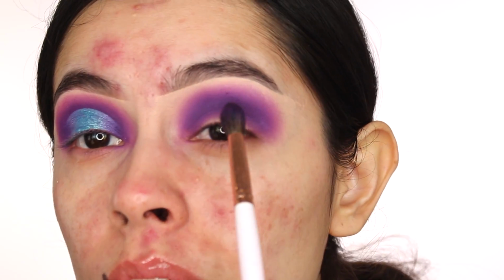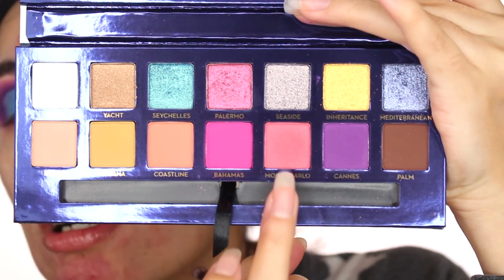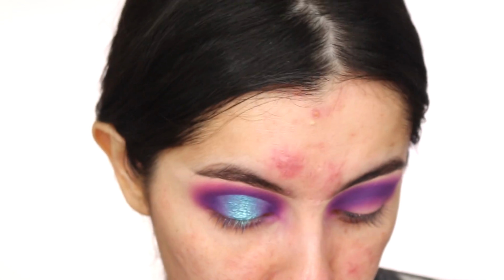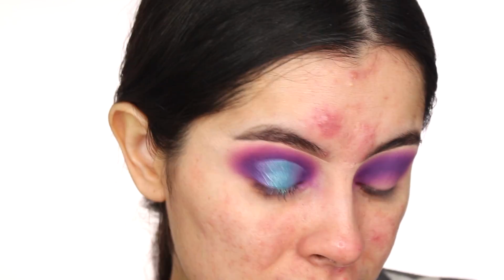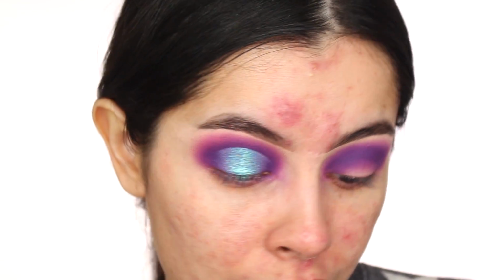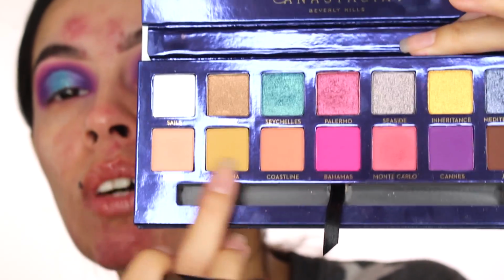Okay, so we have a solid blend going on. I know it looks really weird and harsh right here, but it's not when I'm looking in the mirror. I'm going to take Monte Carlo again. I was trying to use the most shadows from this palette so you guys can see. But I don't really see another color that I can use Cane's with. I could pick up maybe this one, but I don't really want to use these that much.